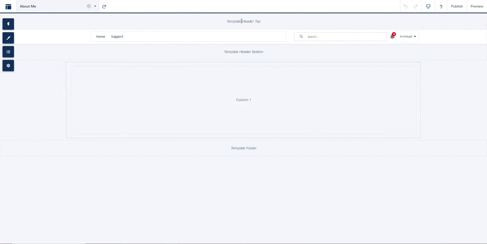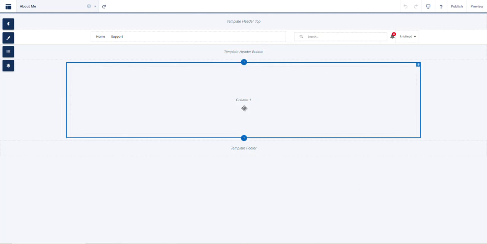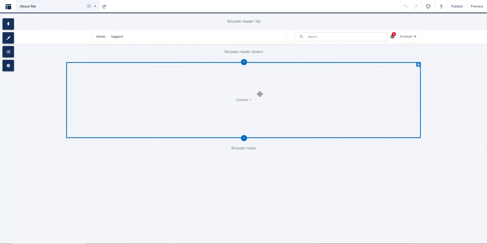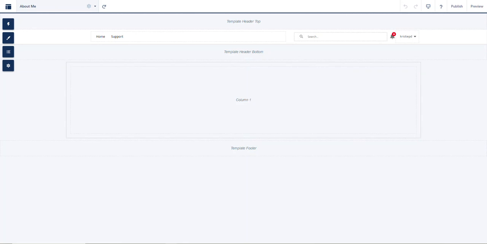Again, I've got my template top, my bottom, this is my content, and my footer. Anything that I mess with on the top, the header, and the footer will affect every page in my site. So if I want something to show on every page, then I put something there. If I don't, then I need to make sure that I'm staying here in the middle. This is just a very generic page that's going to talk about you in particular, things that you like to do, whatever you want people to know about you.